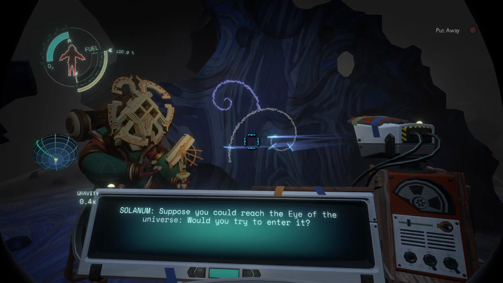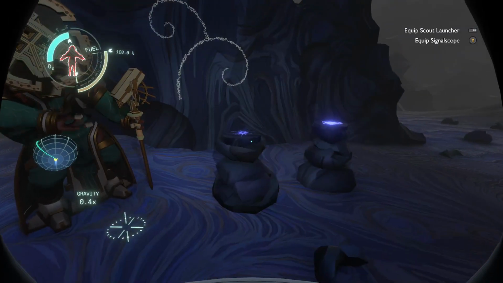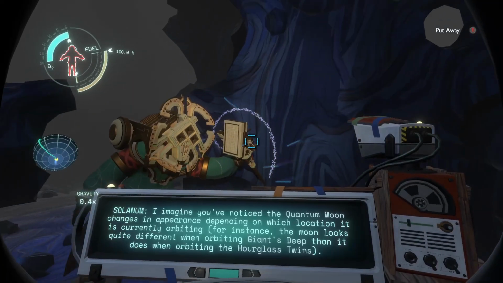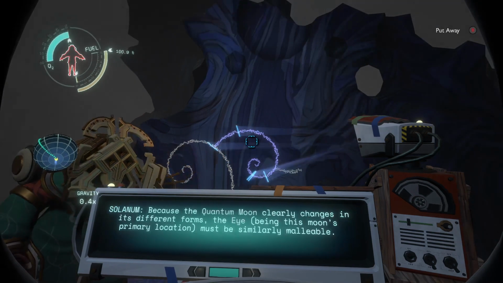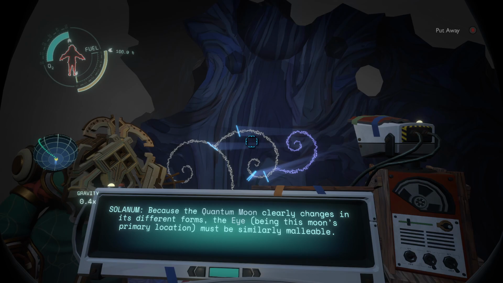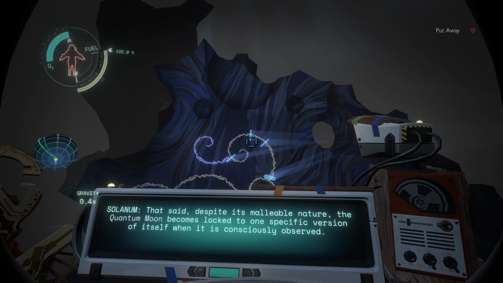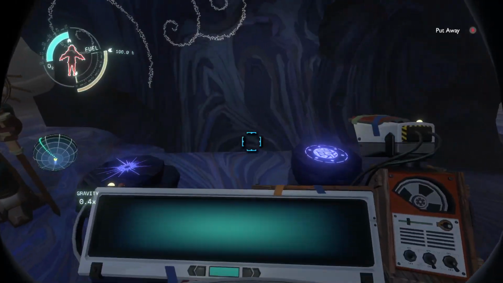Suppose you could reach the eye of the universe. Would you try to enter it? What do you imagine the effects of a conscious observer might be? Dude, I don't know. Imagine you've noticed the quantum moon changes in appearance depending on which location it is currently orbiting. For instance, the moon looks quite different when orbiting Giant's Deep than it does when orbiting Hourglass Twins. The eye, being this moon's primary location, must be similarly malleable. From this, we can hypothesize that the eye represents extreme changeability. That being said, despite its malleable nature, the quantum moon becomes locked to one specific version of itself when it is consciously observed. But what would happen if a conscious observer were to enter the eye? That's what I wonder.